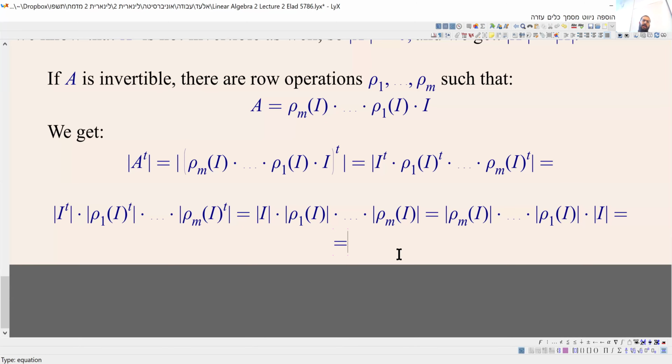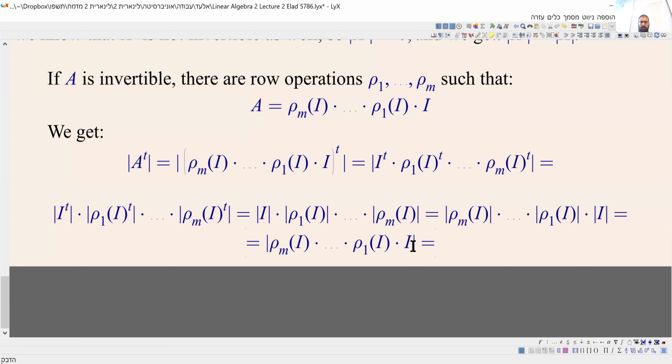And now, let's see it more clearly. We have yet again a multiplication of determinants. You can write it as the determinant of the multiplication. And the multiplication is, how convenient, A itself. So we get, finish line, the determinant of A transpose is the determinant of A for every matrix A. And proving this statement, we used the concept of elementary matrices.